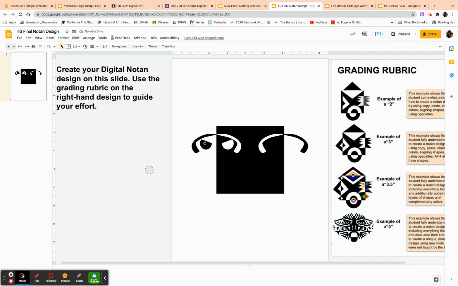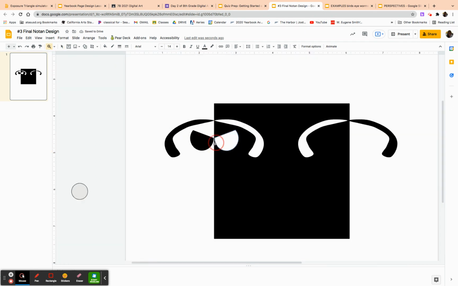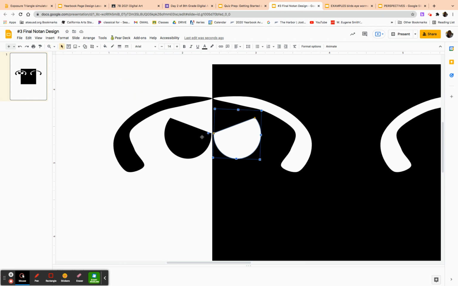So to get it exact, what I could do is I could bring that right in, bring this one right in. And let's go and zoom in a little bit so we can see what we're doing. I'm going to drag this guy in and this one in. Okay, so those are pretty close to being exact there.